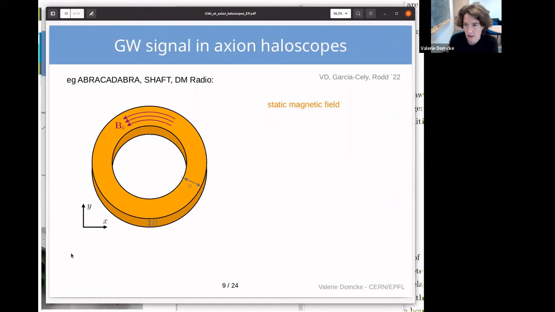Okay, so now let's look at a simplified, a theorist's view of how an axion detector works. So here we have the toroidal static magnetic field. Now, in the presence of a gravitational wave, I showed you that this leads to an induced current. In the case of the axion, this effective current would run also precisely in the circular direction. In the case of the gravitational wave, because we have the tensor structure, it's more complicated. The current has contributions in all directions, but in particular it also has a contribution which goes in this angular direction, and that is the one that we will be most interested in.